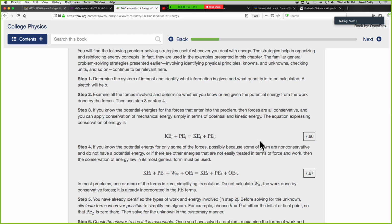So if it's a bike rolling down the street, you're interested in the energy of the bike, or the distance of the bike, or the whatever of the bike, then the bike is your system of interest. And that's important because you want to make sure that you're tracking the energy going in and out of the bike system. Not energy going in and out of the street, or energy going in and out of the person riding the bike. Maybe the person riding the bike is part of the system, maybe he's not. If you're worried about how much energy the person is putting into the bike, then maybe the person is not part of the bike system. The person is his own system.